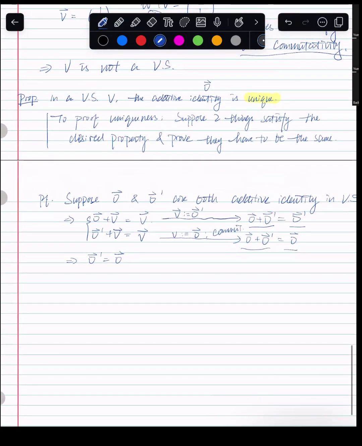Is it not a viable approach to set, like you can't set 0 plus v equals 0 prime plus v? Like, can you approach it that way? Yes, I can, but then I need to say you cannot find any v that may give you the same answer. So let me think of an example.